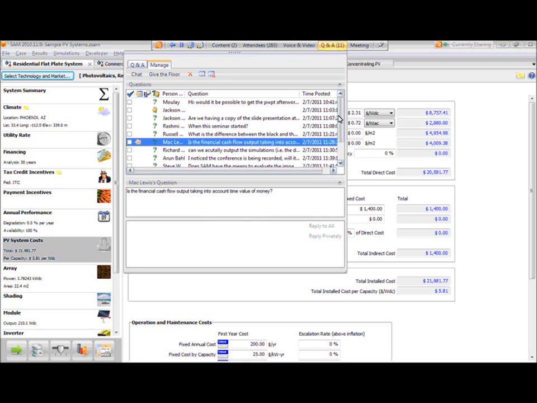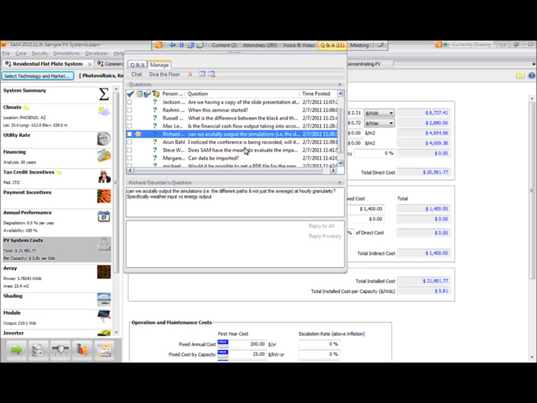Some of these questions we're going to address later, so I won't answer now. So I think I answered this question about hourly granularity. You can look at the results and the weather data both as hourly data.